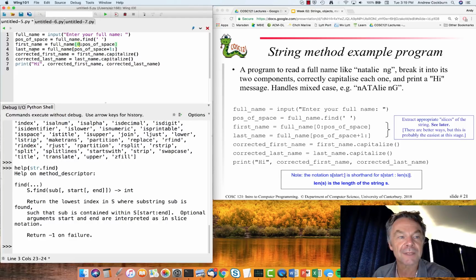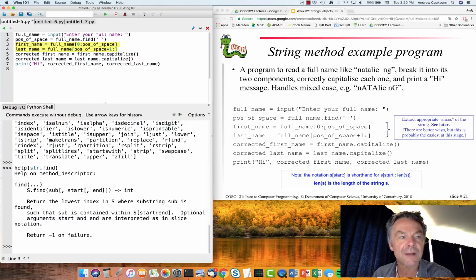We're then going to assign to last name the result of taking the string full name and indexing into it, retrieving everything from the position of space +1, so 1 after the space character, to the end. So when we have colon, nothing, that means all the way to the end. Again, these statements associated with slicing sequences, we'll see more on that soon. So don't worry too much if you don't fully get this right now.